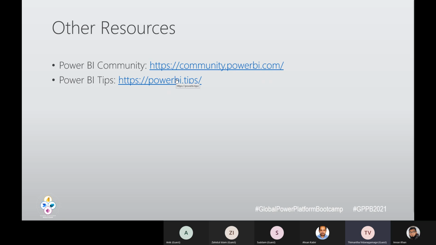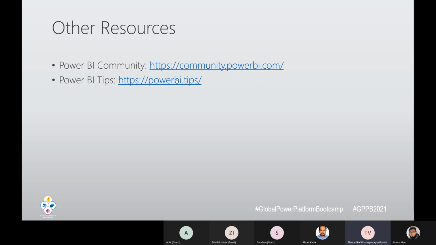You have the Power BI community, where it's basically the hub for all your help and everything that you need, all your guidance. That's the hub for you. So please log into that. If you have any issues or problems, you can get in touch. You can simply post it there and get help, and there is other kind of support available there as well. There is also a blog there, and a lot of things going on, so please have a look at it as well.